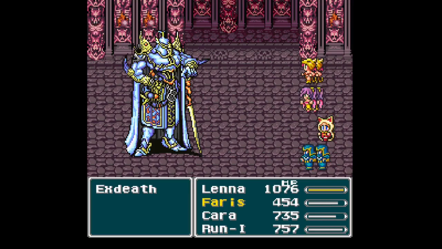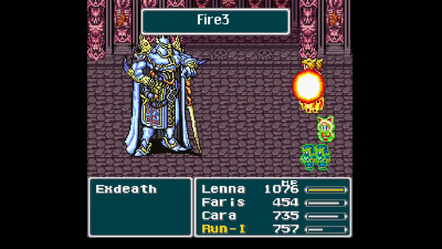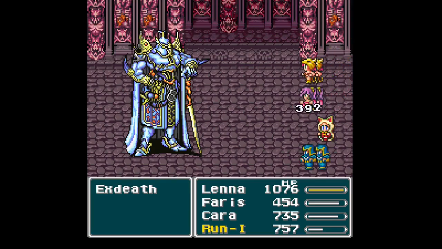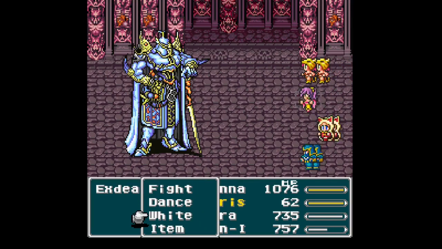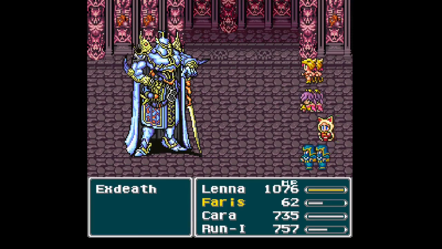The Dancer might still be a little bit too low to survive a magical attack, so she probably needs a little bit more hit points. Let's see if she can survive this Fire 3. Nope, all right, she had just enough. Okay, just enough. And she's going offensive. Good job. Way to go, Ferris.